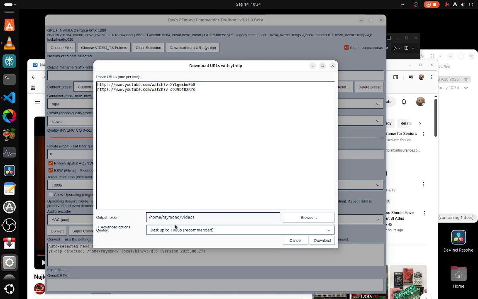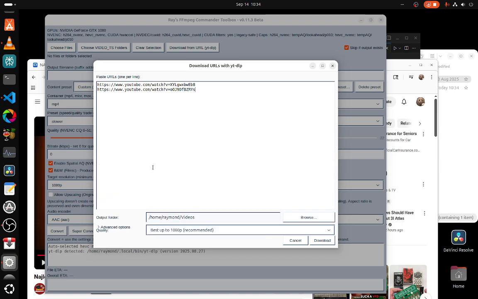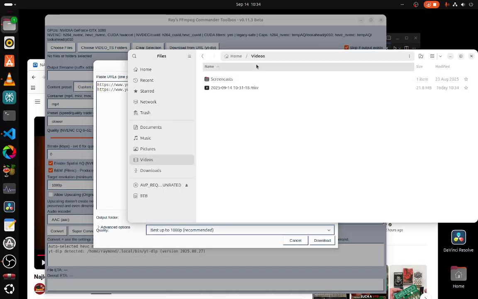Now, this is the simple menu. If you just want the best up to 1080p, the reason you can't really go beyond 1080p is that with non-paid accounts, that is the maximum you can download from YouTube. You can see higher than 1080p, but if you want to download, it cuts it off there, at least with the YouTube system. But you have more advanced options here. You can play around with different things, cookies and whatnot. It's all there. So now let's download this, and it's set up to download to my video folder.